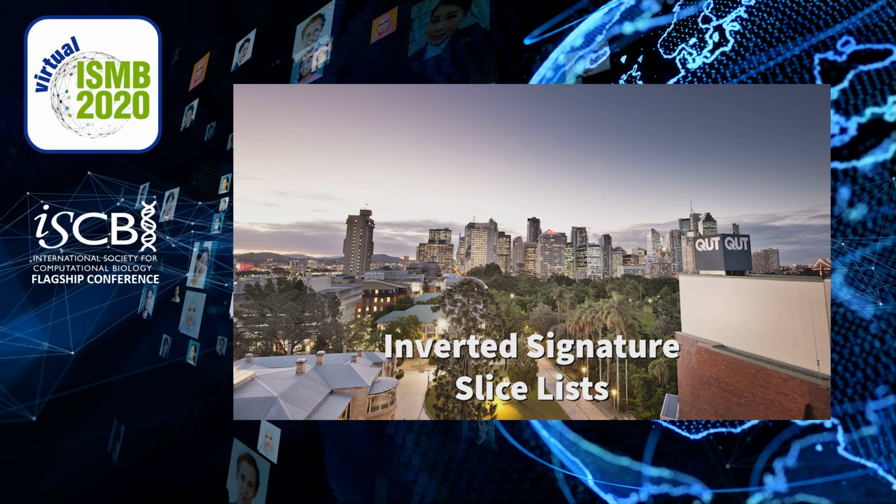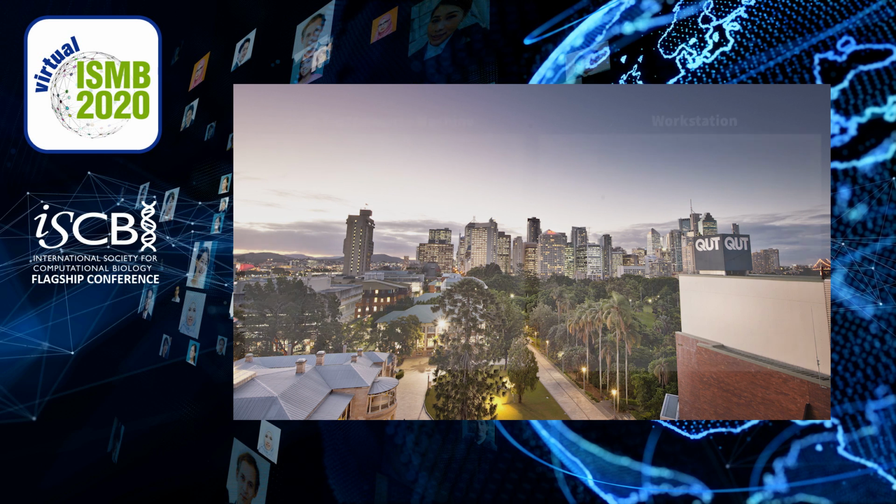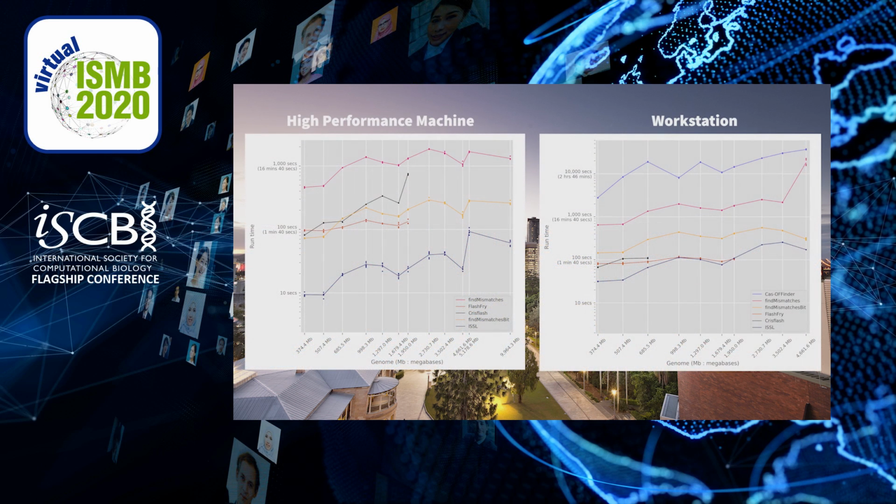ISSL constructs an index of off-target sites for any genome and is able to evaluate guide specificity up to an order of magnitude faster than others. We tested this across 12 genomes on 2 machines, with repeat tests to find an average result. The smallest genome was of size 374 megabases, and the largest being nearly 10 gigabases. Figure 1 in the poster shows the results of some existing tools.